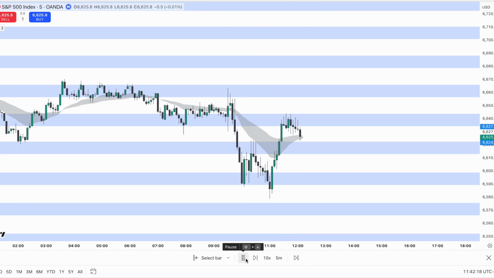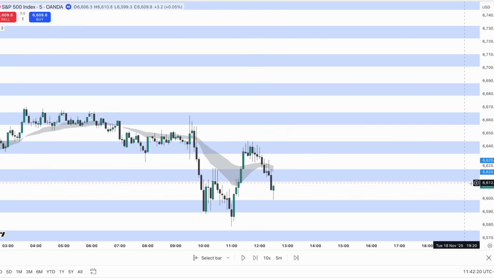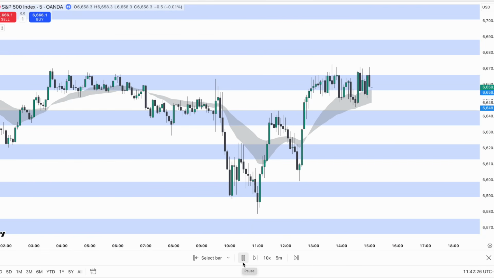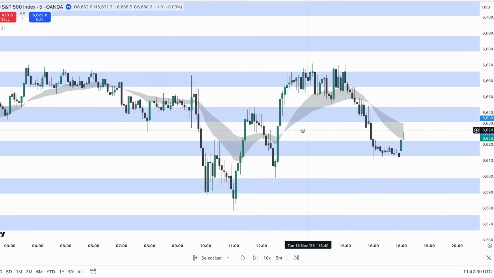And this one drops to target pretty quickly. So we've had our one trade for the day that's aligned with the bias, making it an A+ setup. The rest of the day was pretty much chop without much trending movement. Now let's go to Wednesday.